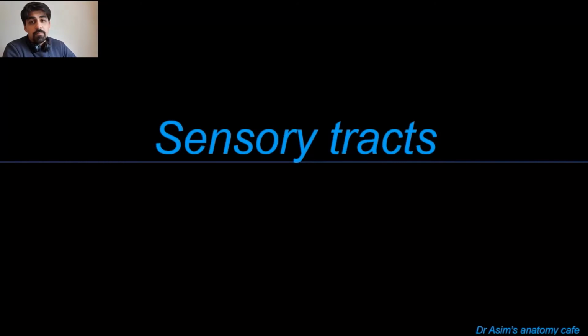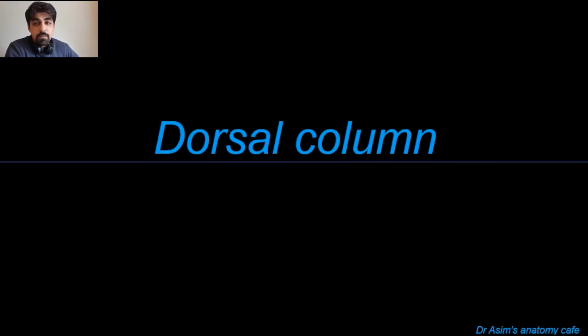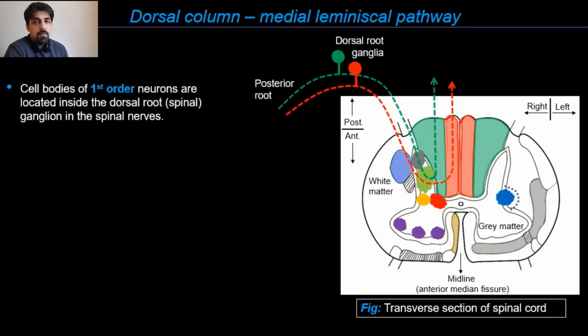So now let's start covering the major sensory tracts one by one. And as part of this video, let's talk in detail about the dorsal column medial lemniscal pathway. As mentioned already, the dorsal column is dedicated to bringing in the sensory information of vibration, proprioception, and two-point discrimination from the peripheral parts of the body and takes it up to the higher neuronal centers inside the central nervous system. Like many other sensory pathways, there is a first order neuron, second order neuron, and third order neuron inside the dorsal column pathway as well.